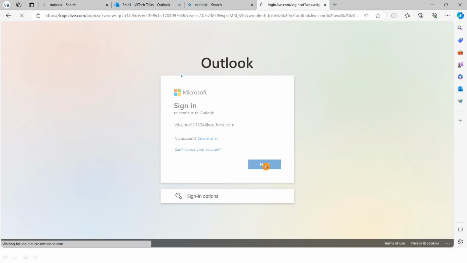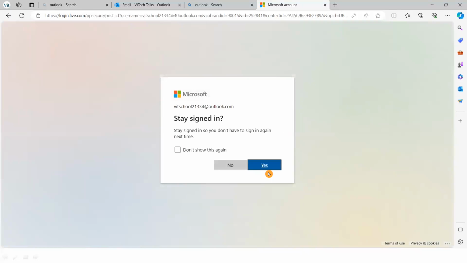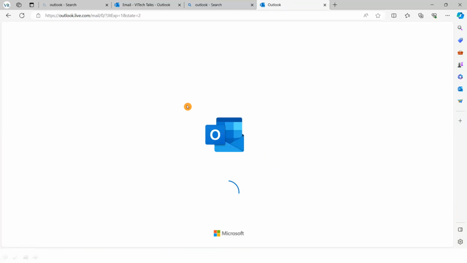Click on next. Provide your password. So this is very important, you should create at least one Microsoft account.